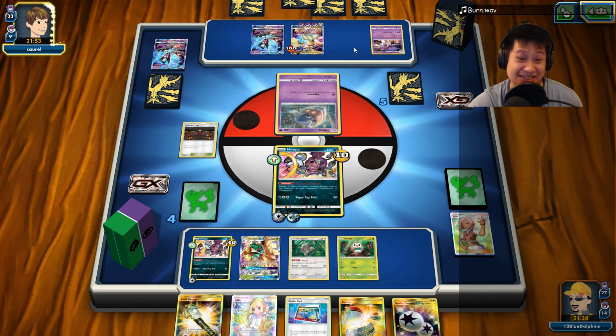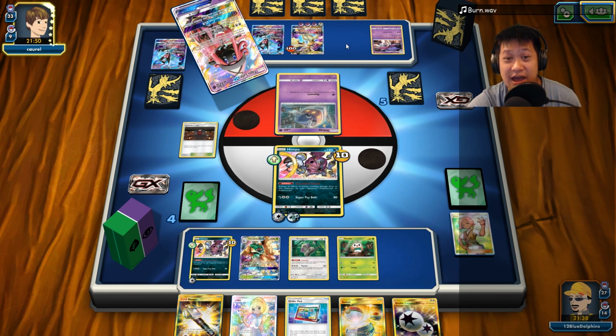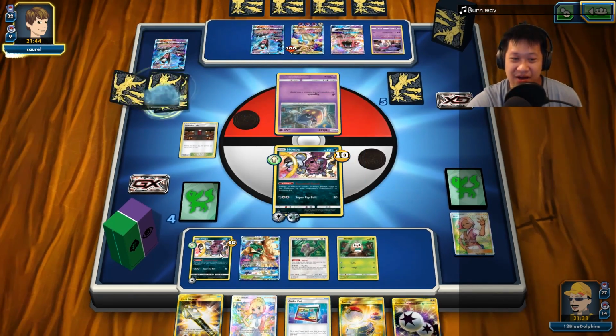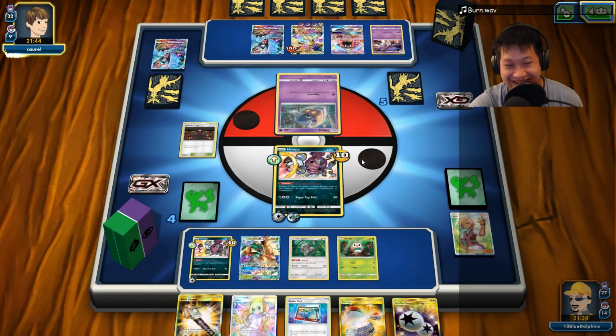This thing is loaded, it's like, just let me Guzma that out right now. So here we go, this is probably gonna be Guzma here. It's like, this is the only way to get a prize card. Take out this Decidueye. There we go. In that case, we'll nail him in the next turn. We'll be two prize cards into the game then.